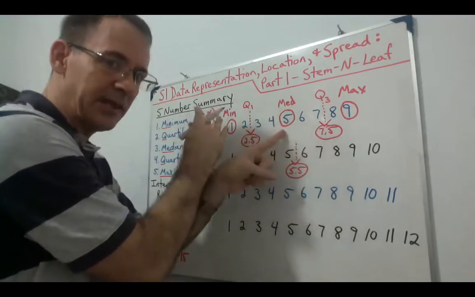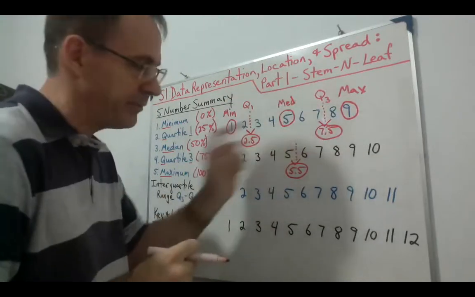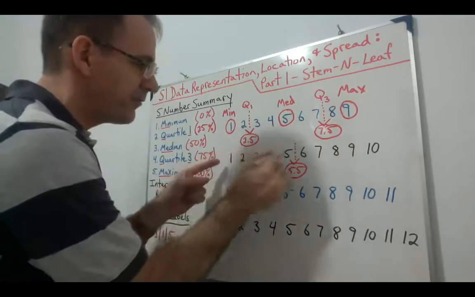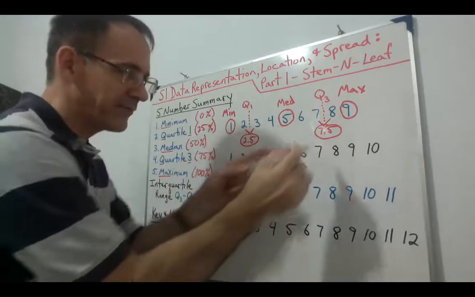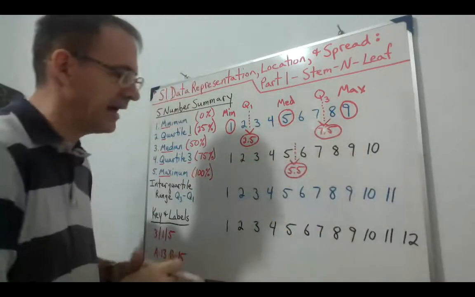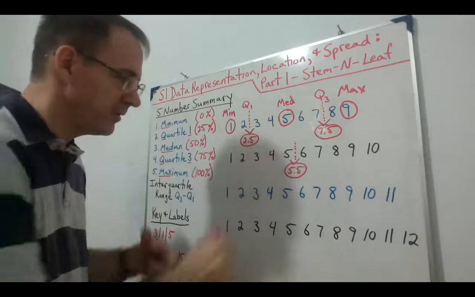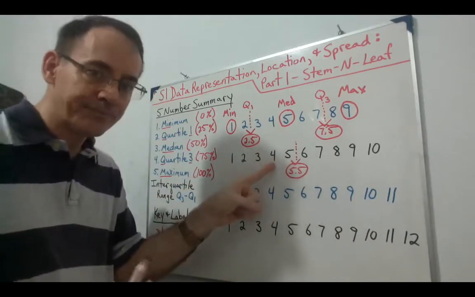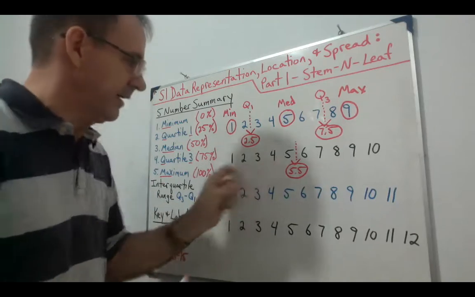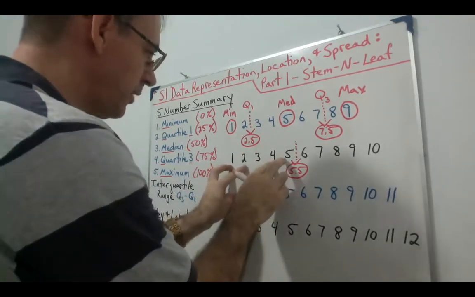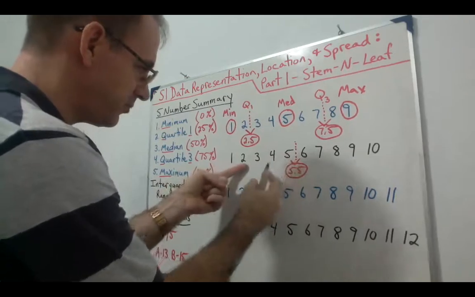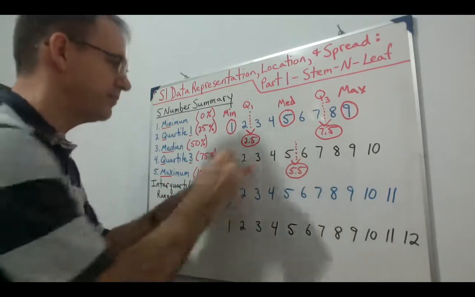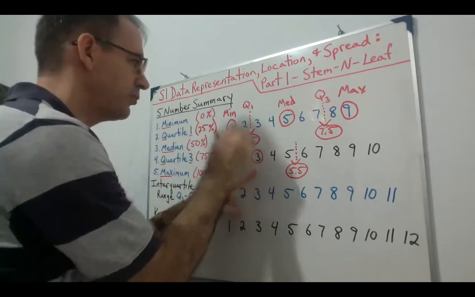It was neither on the left nor on the right. It is the exact middle. So here, our middle is 5.5. So the 5 is still a part of the first half. The 6 is still part of the second half. We have 5 values. So again, the first even number in front of that is 4. Divided by 2 is 2. So if we go 2 from both ends, 2 this way and 2 this way, notice we have an exact middle. So this is our Q1.